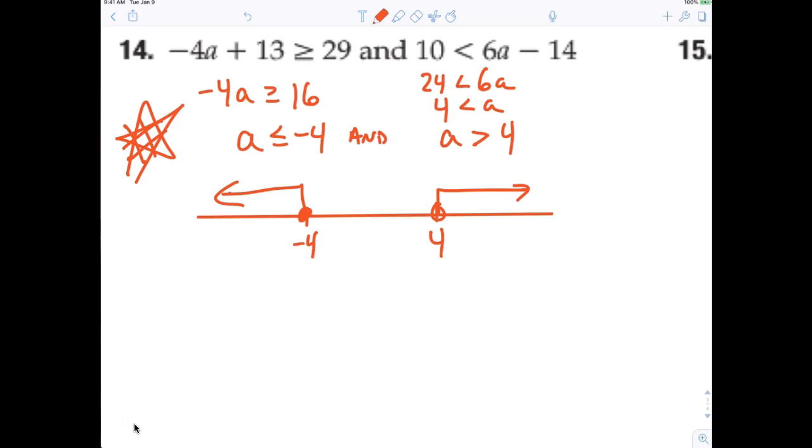Nothing. That is correct. That's why I'm saying you can't do these problems if you're not going to think about numbers. That's why this is really, really hard for a lot of kids, because they just want to write down the answer instead of thinking about the possibility. I said, what numbers are less than negative 4 and greater than 4? There are no numbers that are less than negative 4 and greater than 4. So that's what I'm saying. You gotta think about every single one of them.